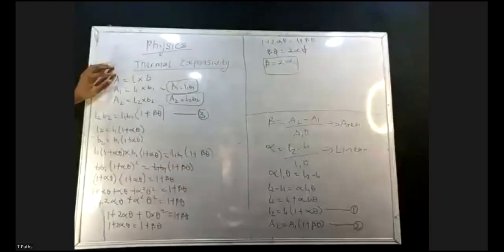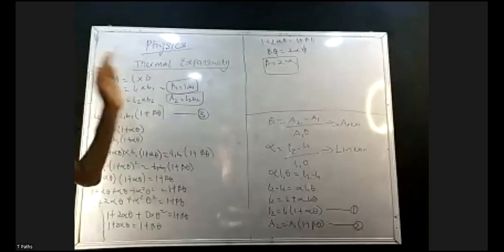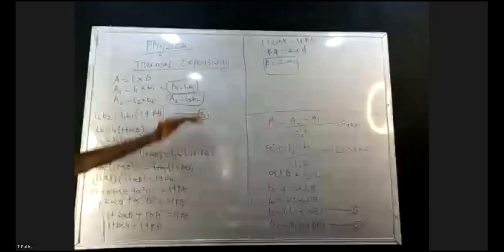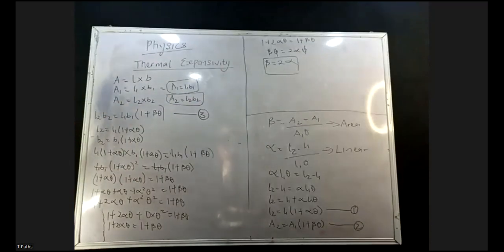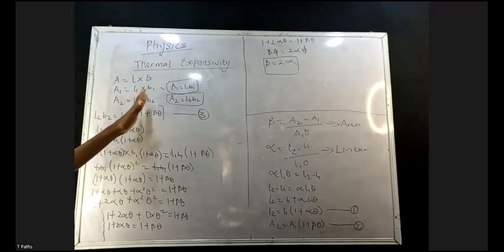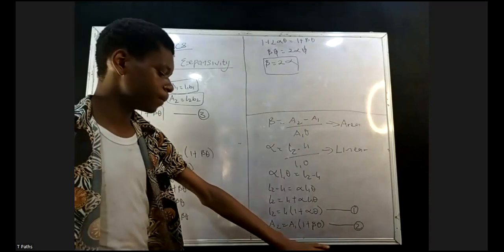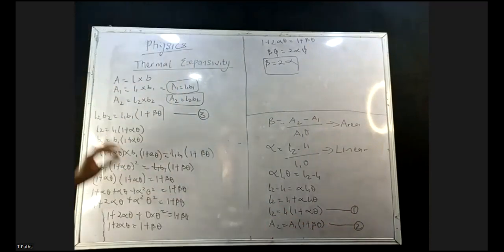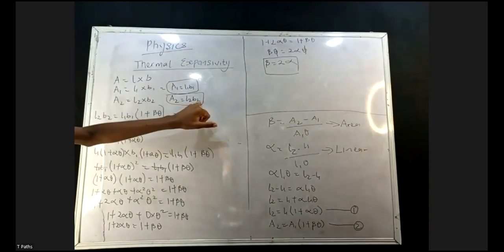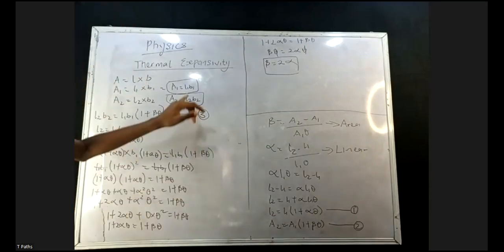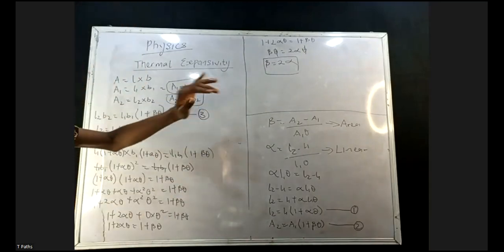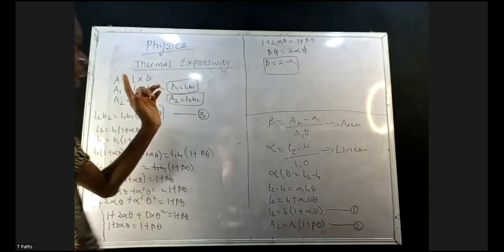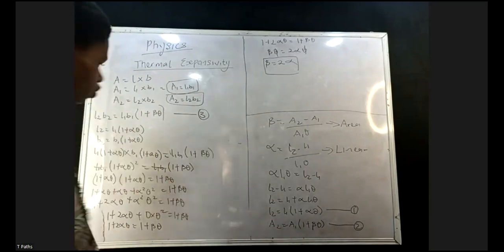So if area A is equal to length times breadth, A1 will be equal to L1 times B1, and A2 will be equal to L2 times B2, right? All right, so this is what we have. Now moving ahead, I want to substitute these values in equation 2. Anywhere I see A2, I'll put L2B2, which is the value of A2, and anywhere I see A1, I'm going to put L1B1. So I'm substituting L1B1 for A1 in equation 2 and L2B2 for A2 in this equation 2. So that's what I'm doing.